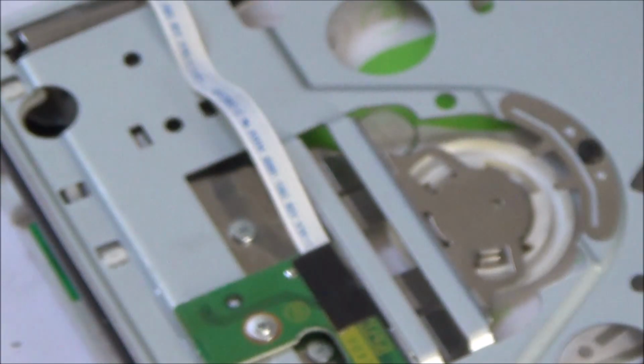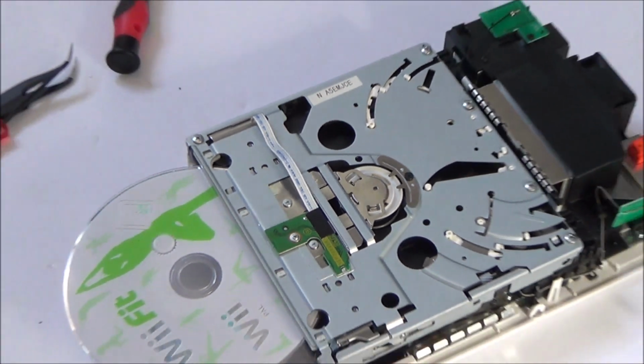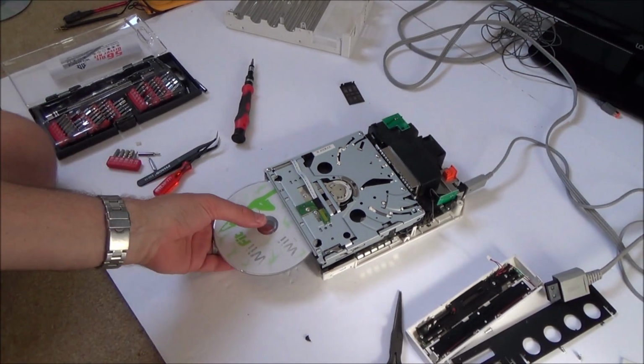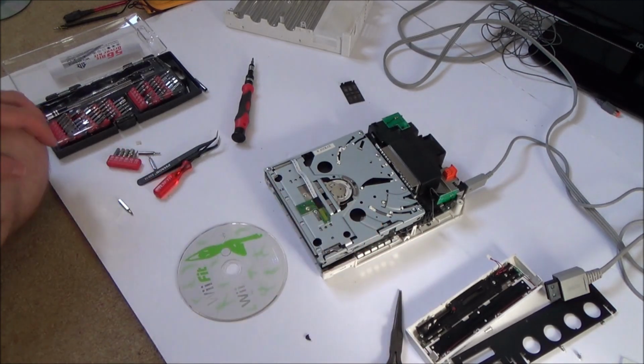Right, okay, so I think I will take the gear out one more time and try to do something with it, maybe put a bit of super glue or something on it, just to see if I can bulk it out to give it that extra push.